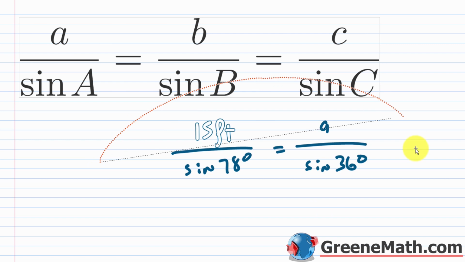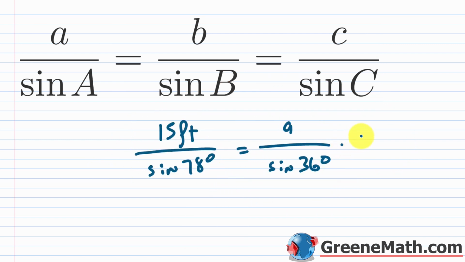So again, all you need to do, let me drag this down, is just multiply both sides by the sine of 36 degrees. So multiply over here as well. So the sine of 36 degrees. And so this is going to cancel with this. And so you can just punch this into the calculator to approximate the value for this lowercase a here. So we have the sine of 36 degrees times 15, forget about the feet, over the sine of 78 degrees. And if I round to the nearest tenth, I get about 9. So let's say that this lowercase a is about 9 feet.